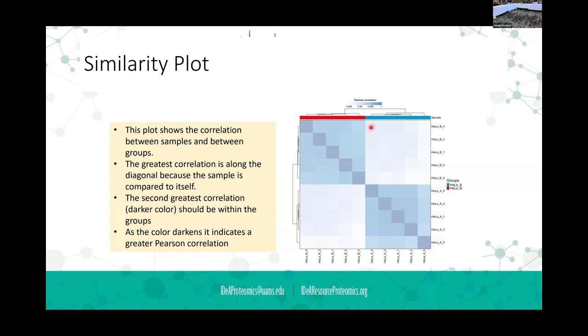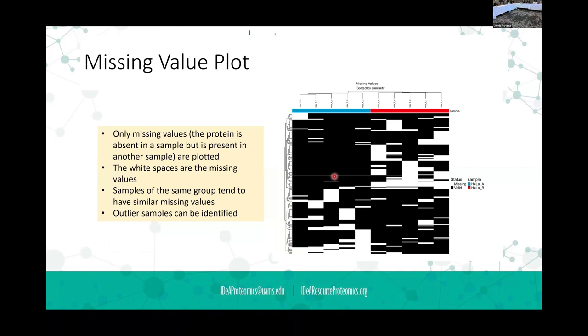And so what you can see is that the red group compared to the red group is highly correlated, and the red group compared to the blue group is not so correlated. This Pearson correlation is much smaller for that. So that's, again, just one way of us being able to look at it. And what we're looking for, again, is whether there is a sample in your group that is sticking out, an outlier, that looks like it doesn't belong with the rest of them. Those are the sorts of things we look at.